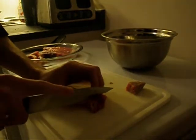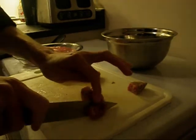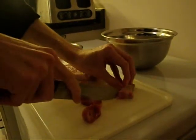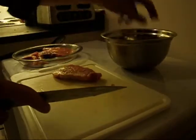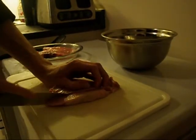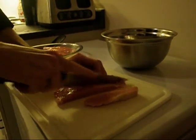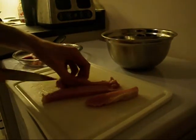Now cut the pork or any other meat that you're using for this in pieces the size that you would like to eat personally. Before we're just tossing in flour or cornstarch, I find it easier to cut it into long strips first and then into the cubes. If you wanted to switch them to a French knife now, it would be okay too. But I prefer to use one knife per job if possible.